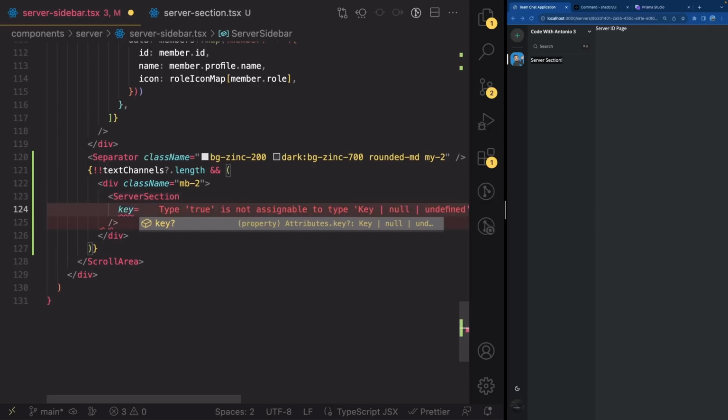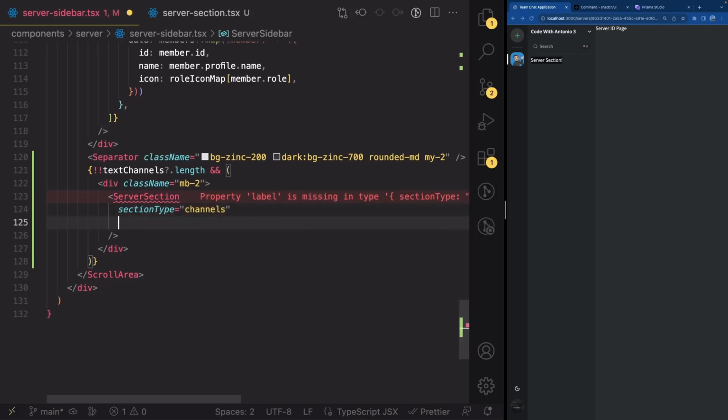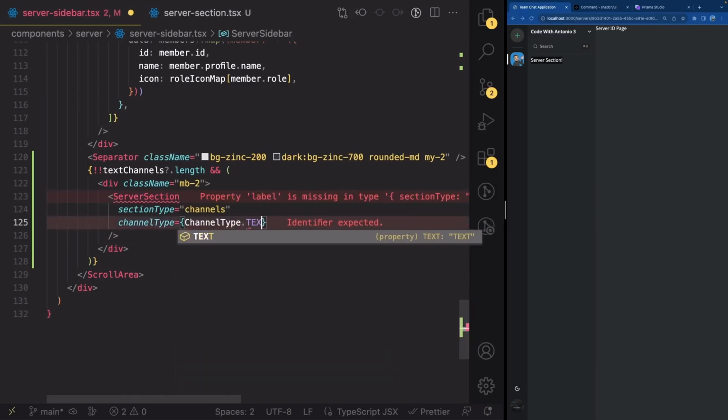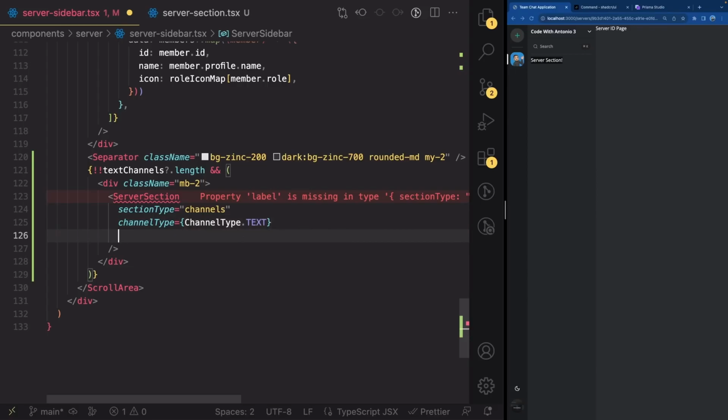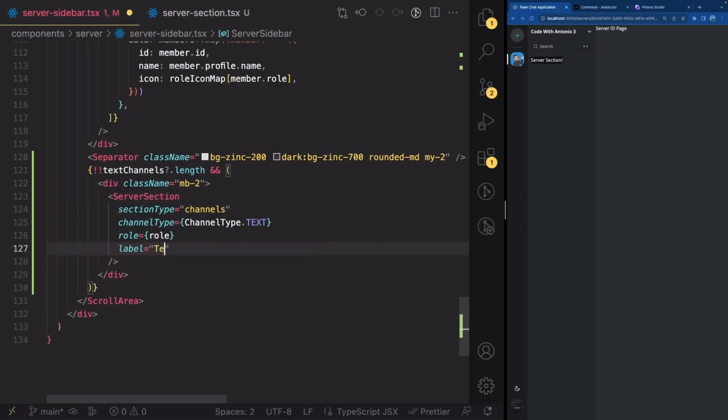So key, my apologies, not key, sectionType is going to be channels like this. ChannelType is going to be ChannelType, which we already have imported here, .TEXT like this. Role is going to be our current role, which we already defined in a constant in this server sidebar. And label is going to be text channels like this.